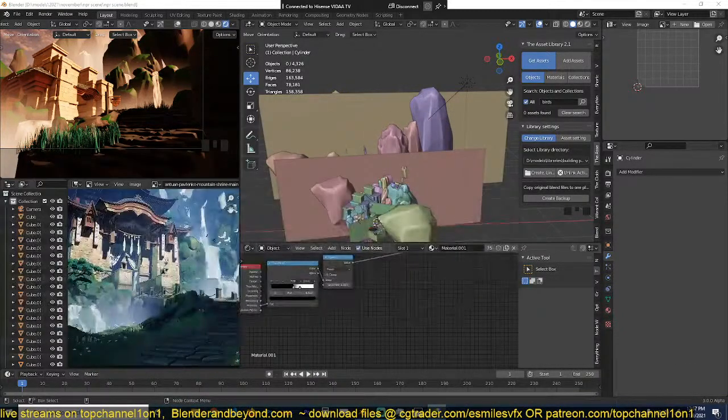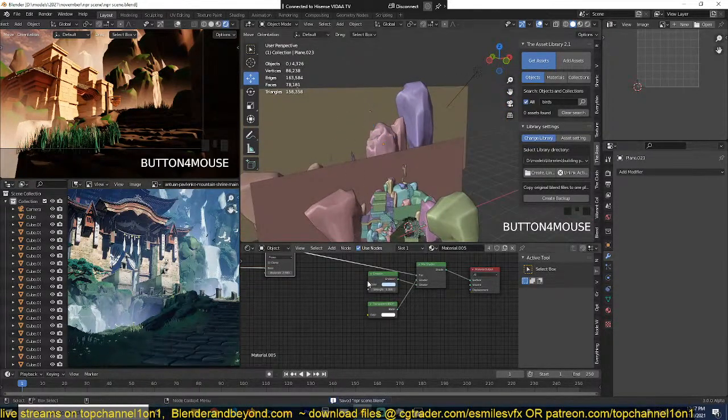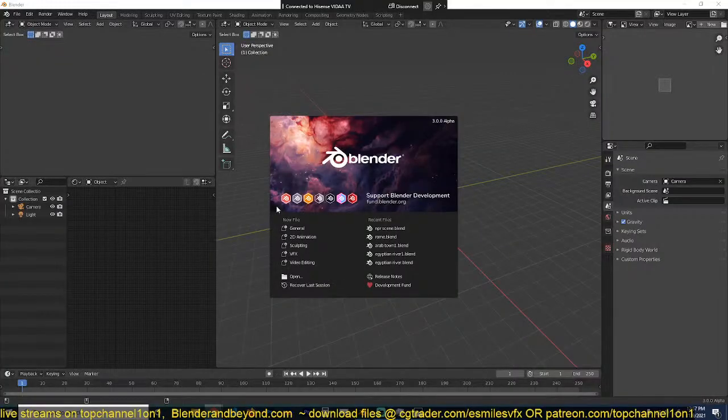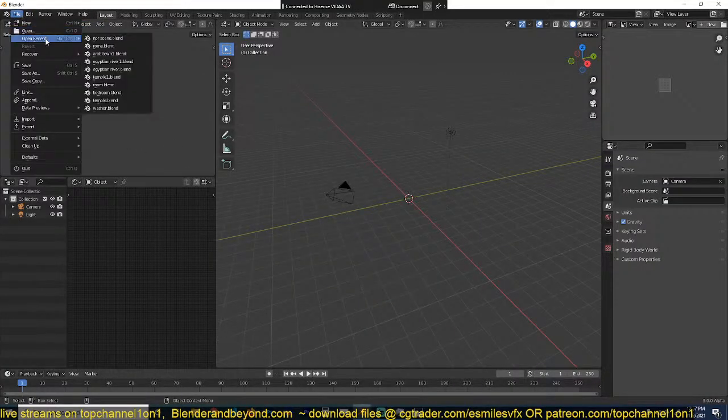Let me see. Because I think if we added some buds here, it would be amazing. So let's go to the project we created last time and see how that looks. So I think it was Egyptian river.